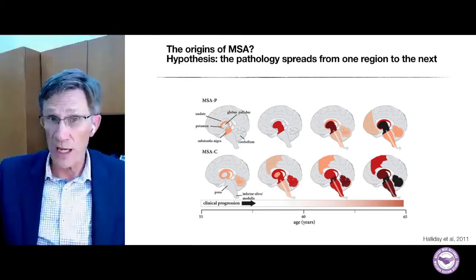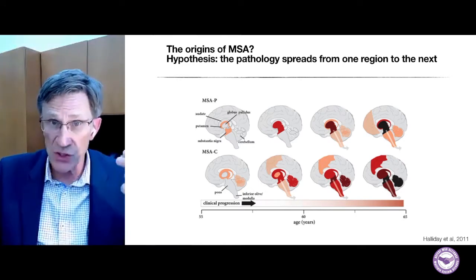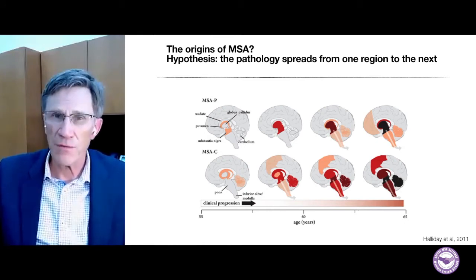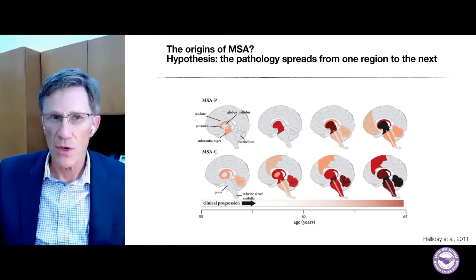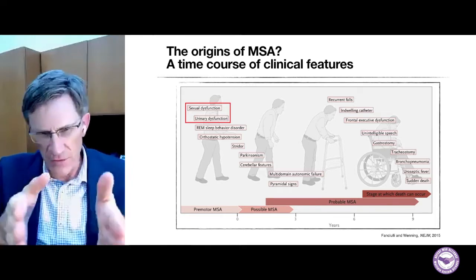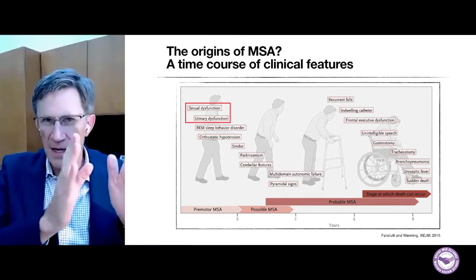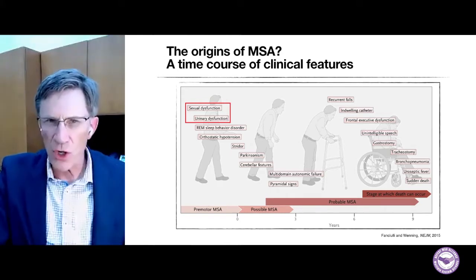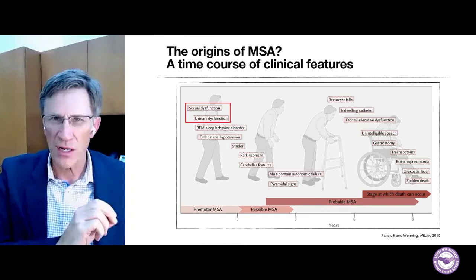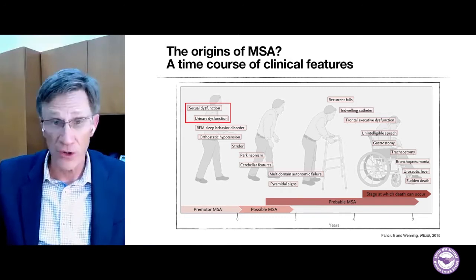And you know, there are two major types of MSA, the one called MSA-P for Parkinsonism and MSA-C for cerebellar symptoms. Two different patterns of pathology with different types of motor disturbances. Now, if we come back to the picture showing the timeline, you see that in the middle of this picture is when the Parkinsonism or cerebellar features appear. But before that, in the red box, some of the earliest signs and symptoms of MSA are sexual dysfunction and urinary dysfunction, such as incontinence. And quite frequently, there are urinary tract infections.